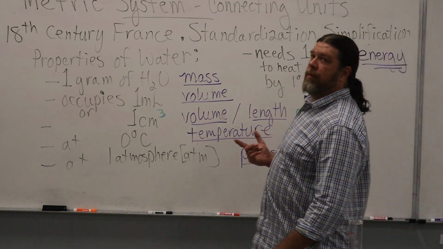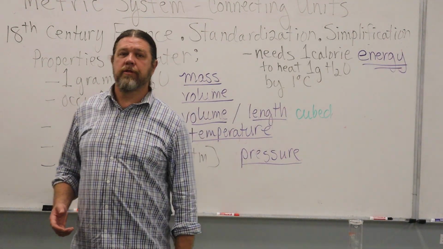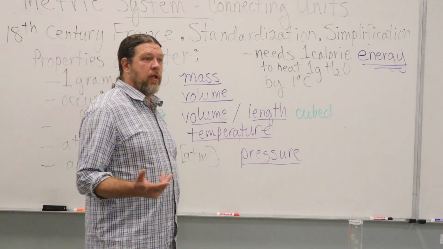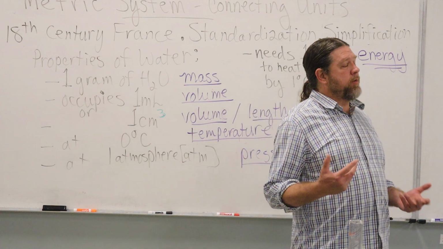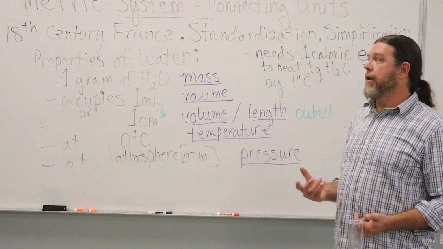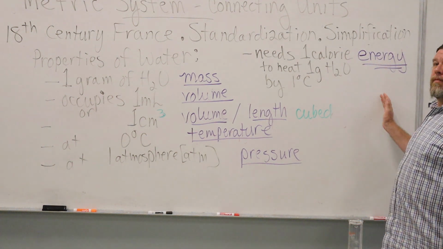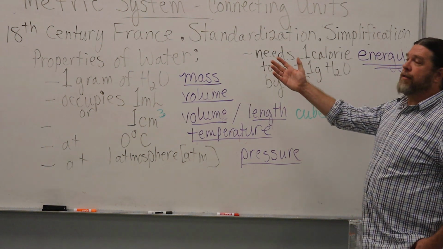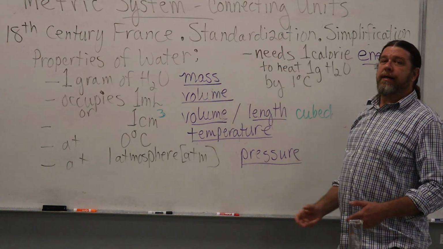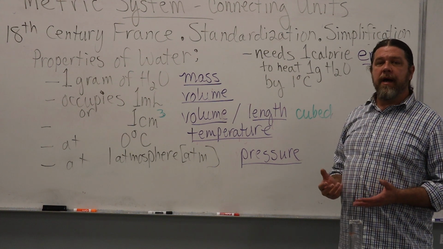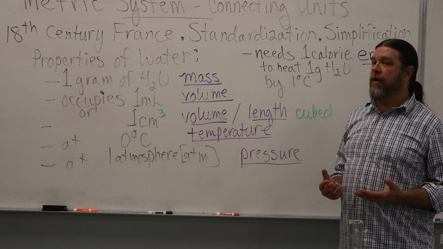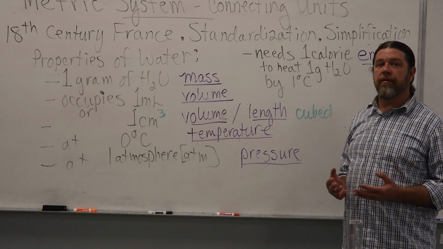So let's learn a little bit today about the metric system, which is the basis of measurement that we'll be using in chemistry class and presumably for the rest of your scientific career, no matter how far you go. The metric system was devised in late 18th century France in an attempt to standardize values of measurement, whether it was for mass, length, volume, temperature, and so forth.